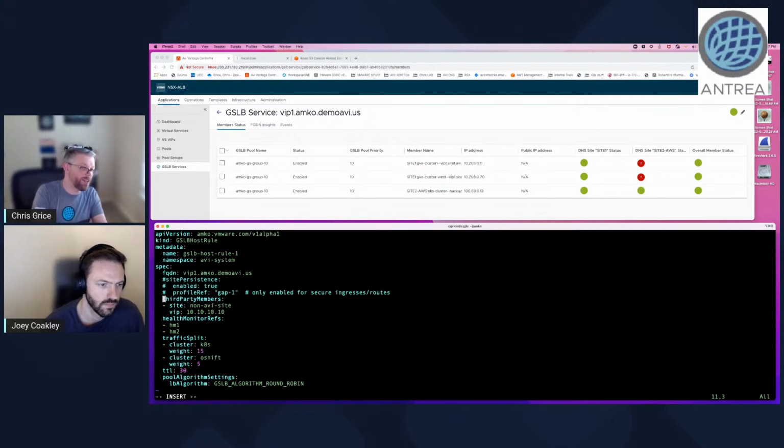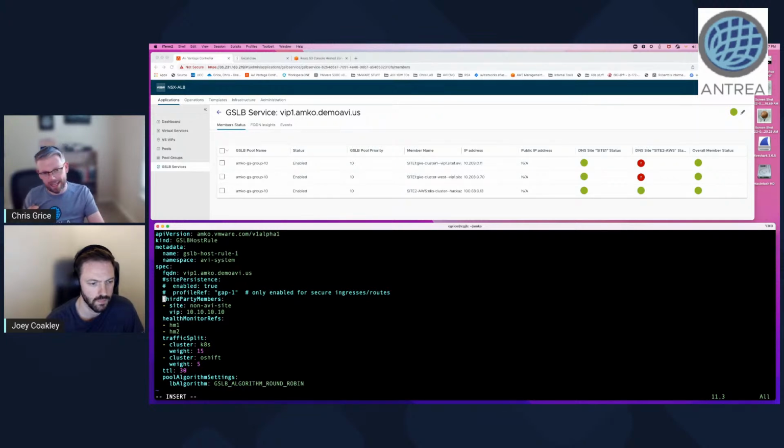So this is actually quite unique as well, because if my ingress is sat behind a non-Avi load balancer, or I want to add a different VIP to my GSLB virtual service, for example, I can actually do this by IP here.